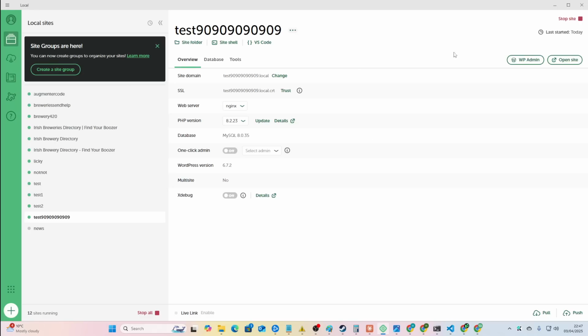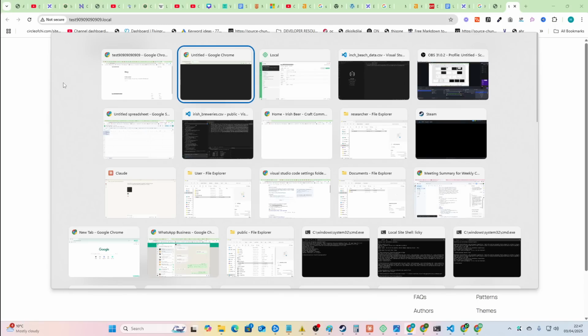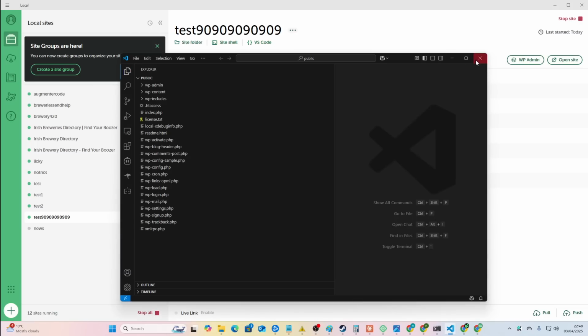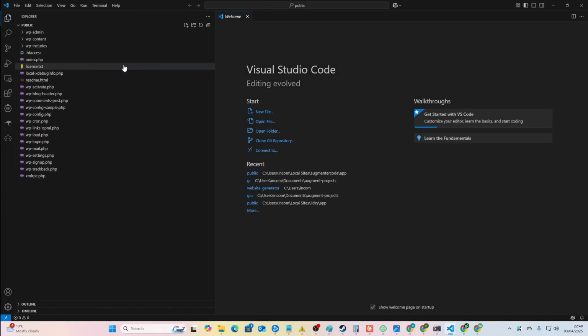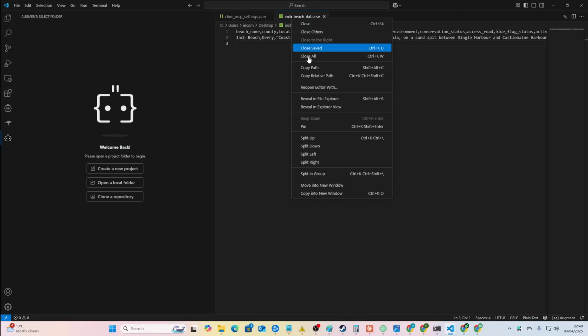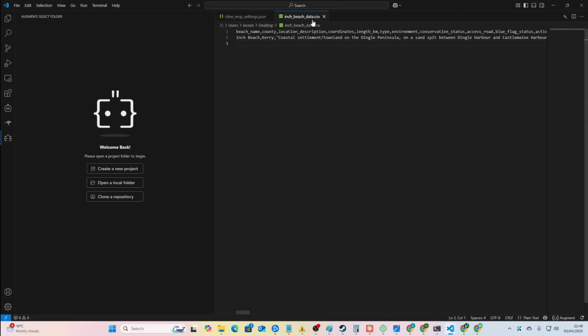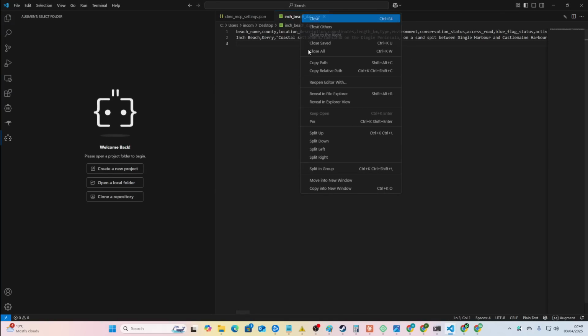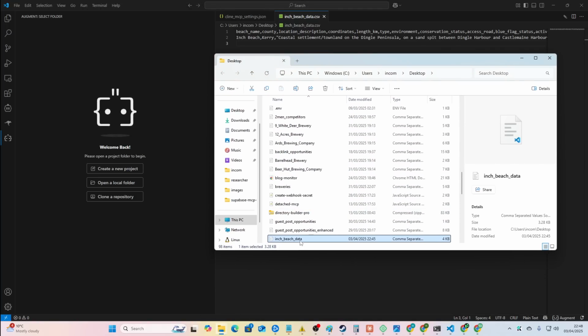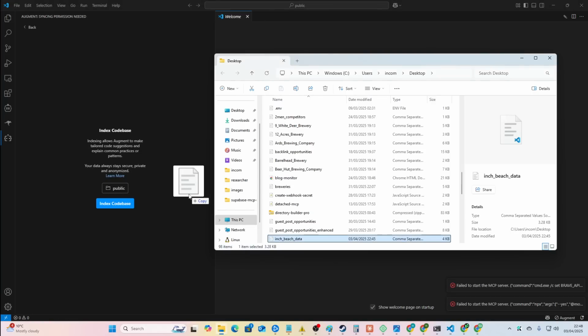The first thing we want to do is, if you look here, I have a completely fresh WordPress installation on Local WP. You can work this out yourselves, or go on the school, or just watch my previous videos for this. I'm just going to press VS Code right here. This is going to open the WordPress installation folder. If you don't know what that means, it's really hard to explain, but basically WordPress exists within Local, and we're opening the folder of that.